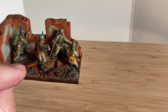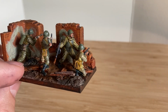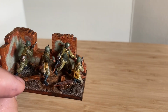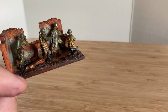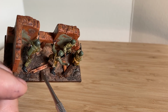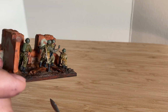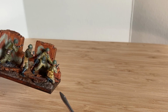They all have metal breastplates. I've seen some pictures of soldiers with it, but I don't think it was quite common because it's also quite heavy. But they make a nice set. I've added some wooden planks. They are actually split up matches. Not much more to say about that. It was very easy to build and also very easy to paint.